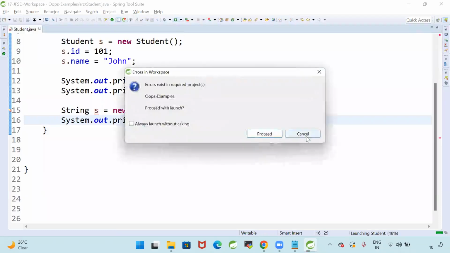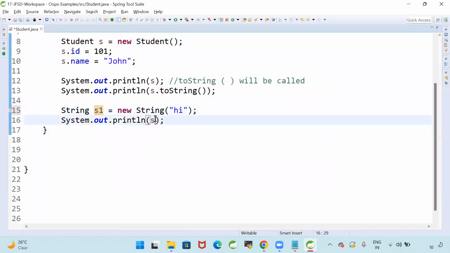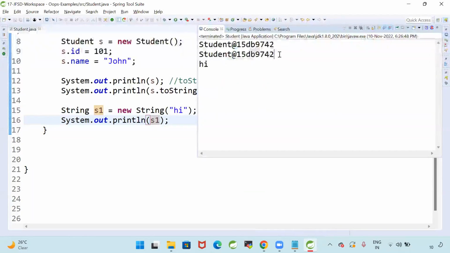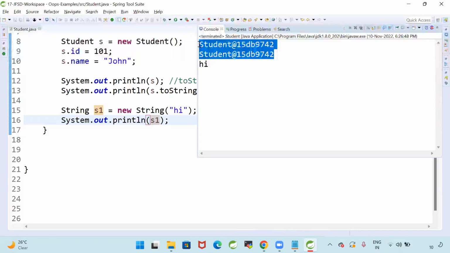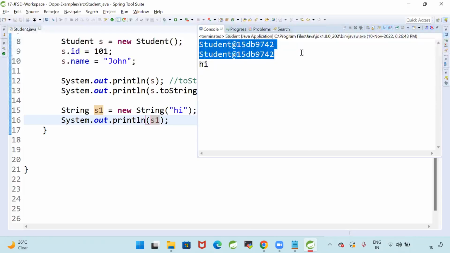Now see. Okay, let's run this program. For our object, the Object class toString is executing. For the string object, the String class toString is executing. The String class toString method is printing content. Our class object is printing this toString format.